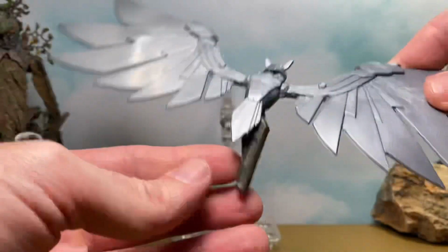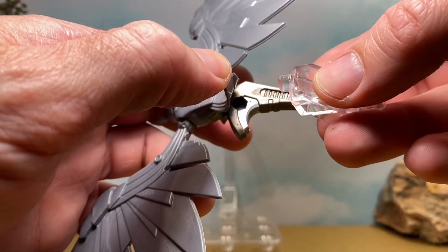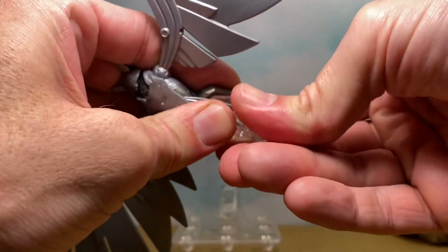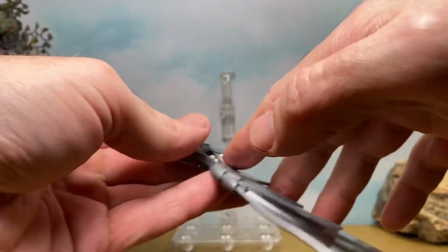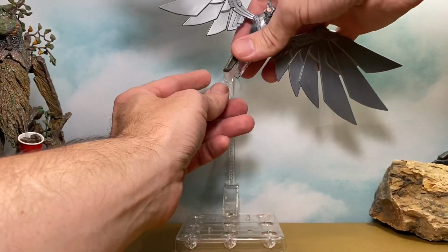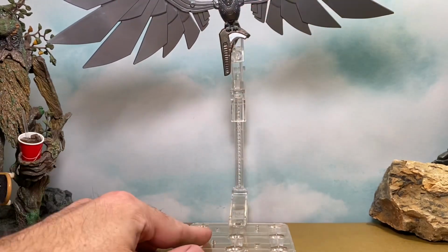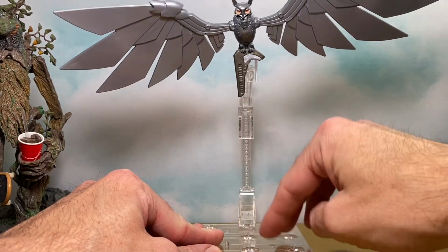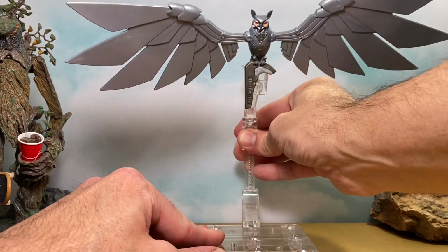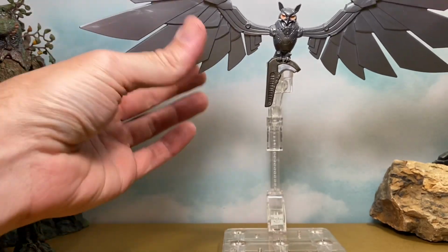So let's flip him around. And under his tail here, there's a little port. And you take this peg and you pop it right in there. Nice and easy. And then this piece just clips right into the end of the stand. And there you go. And these stands are really nice. I recommend them. They have pegs, and you can put different effects in here. They're really cool stands. And I think they are still available on Hasbro Pulse. So I normally wouldn't recommend Hasbro Pulse, but I do like these stands.